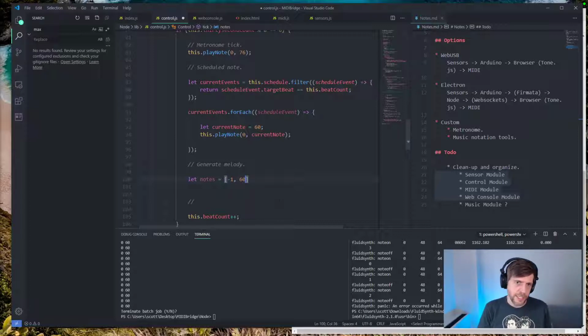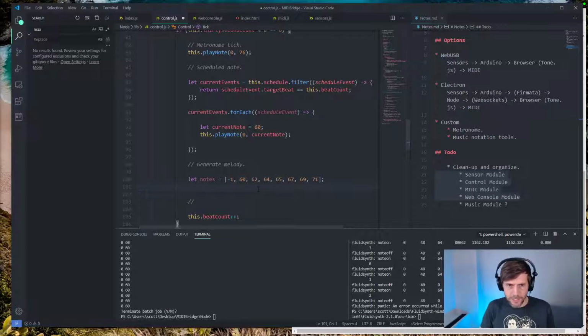We'll have 60, so that's C, D, E, 60, 61, 62, 64, 65, 67. No, it's a melody, so let's just do scale. So 60, 61, 62, 63, 64, 65, 66, 67, 68, 69, 70, 71. So that's just like a C major scale.